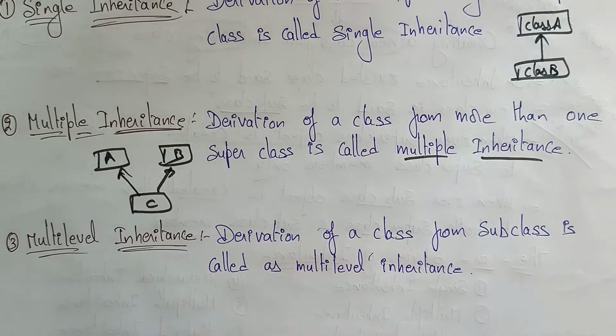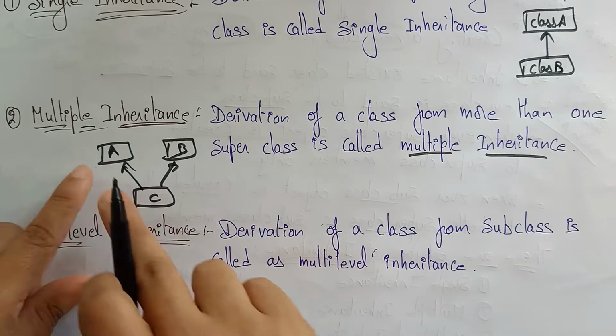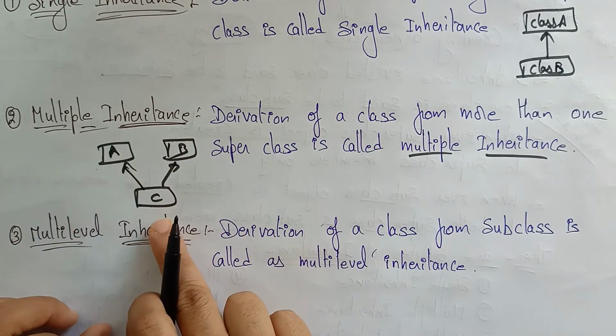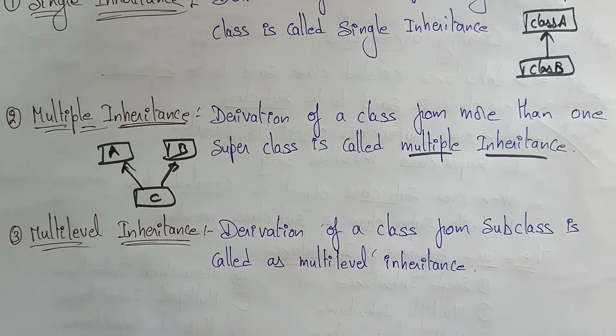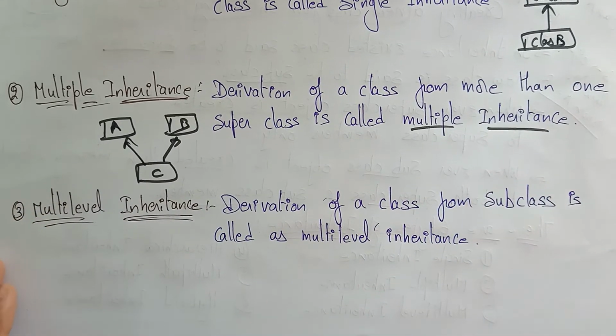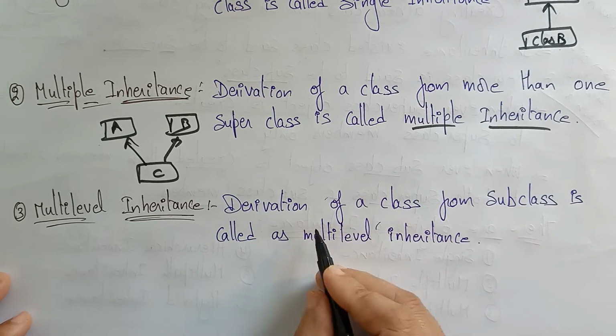So remember student, multiple inheritance is not supported in Java, to reduce the complexity and simplify the Java programming language. It does not support multiple inheritance because A is a superclass and B is a superclass. If you are acquiring the features of A and B, then it is very complicated for the compiler to understand which object is created. So that's why multiple inheritance is not supported in Java through classes.